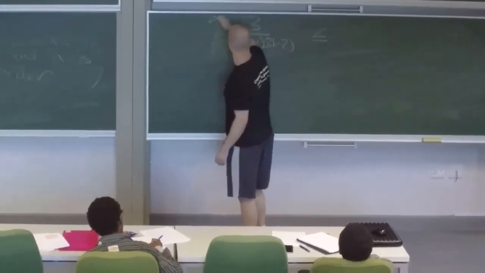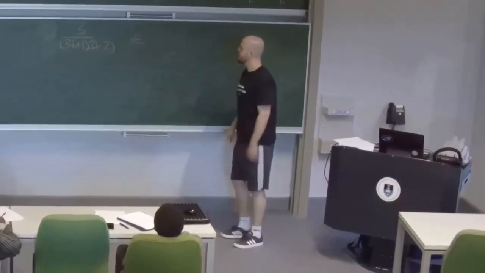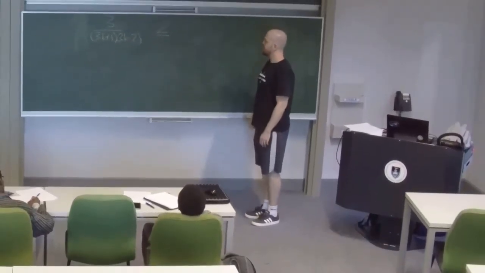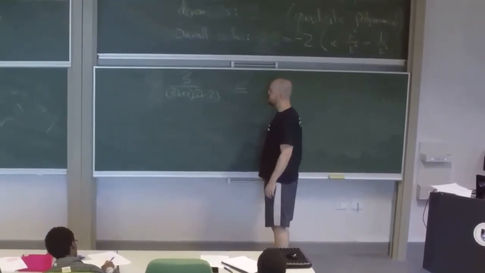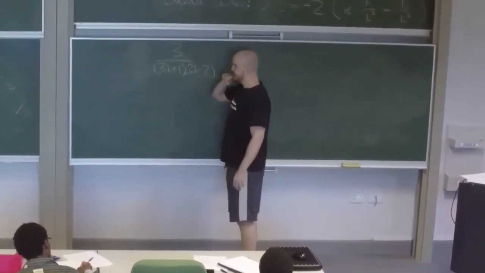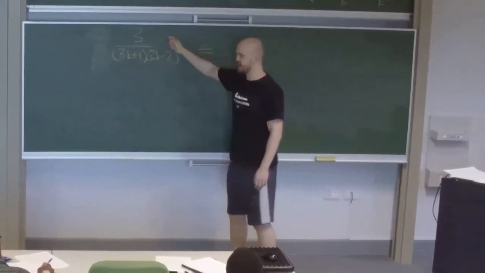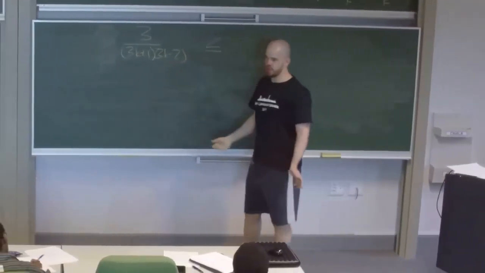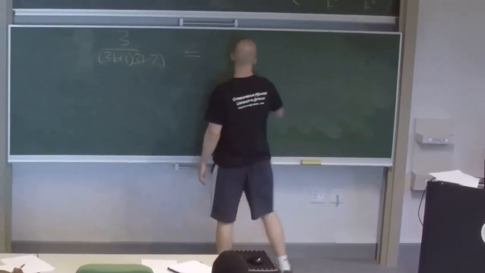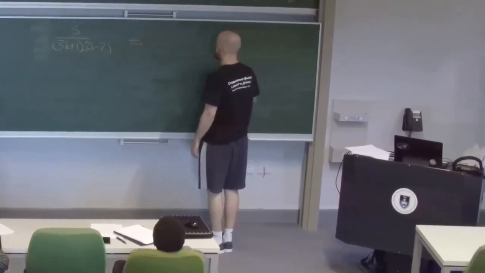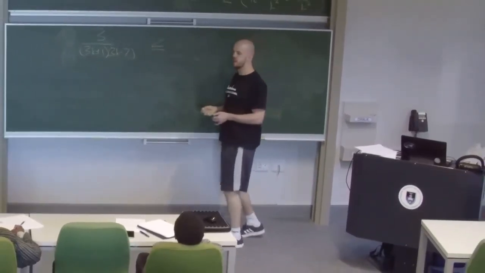Perhaps we won't write this. We really just deal with these terms. So I suspect that I need to find something bigger. So how do I do that? I need to make the numerator bigger, and I need to make the denominator smaller. That's how you find something bigger. Okay. Should I write that out, or did that make sense?